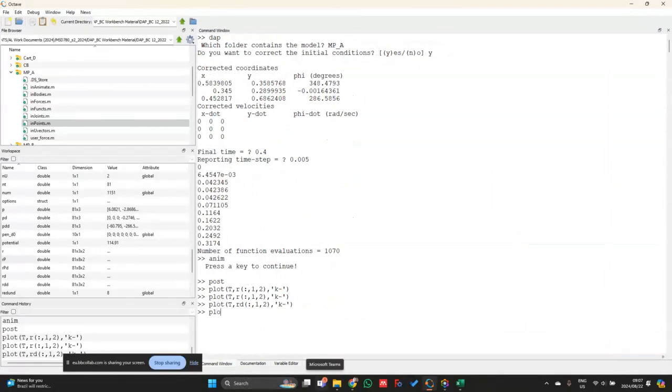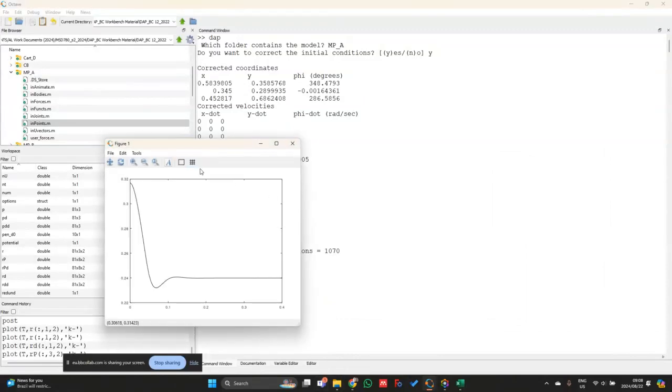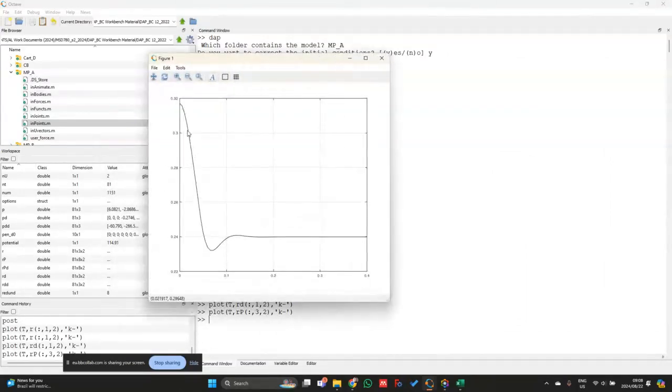Okay, so what I'm going to do is I'm just going to say plot, once again against time, and then I'm interested in the coordinate of the point. It's for all time steps, but it's 0.3 that I'm interested in, so point C, and it's in the 2 direction, in the Y direction. And then I can plot it as a black line again. Right, and now we can see this graph over here. So the overall curvature of the graph looks more or less the same as what we had for the center of mass. But you'll notice if you go and plot the center of mass, its initial coordinates and where it's going to actually plateau is going to differ from point C's coordinates.